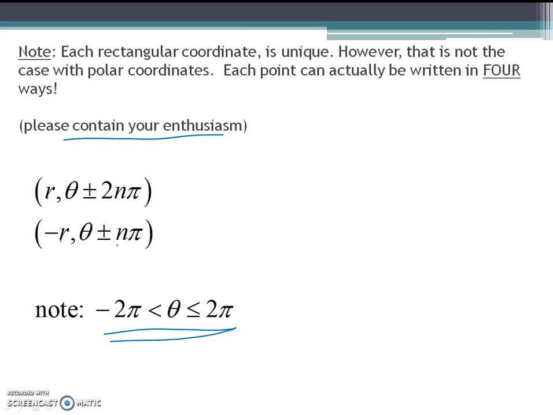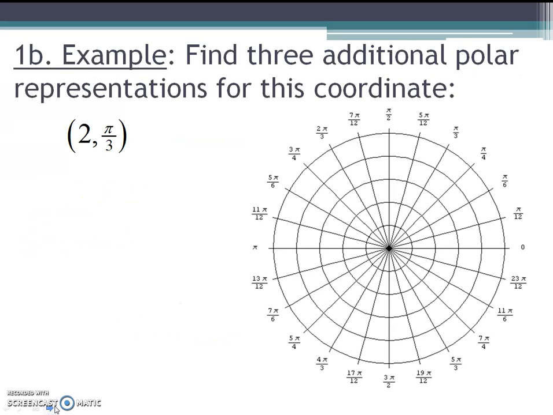So let's check out what I mean. Let's talk about this ordered pair, 2, pi over 3. So if we start here at pi over 3, our eyes are pointing in this direction. Since we're dealing just with 2, we'll use a 1 unit linear scale in this particular case. So 1, 2, 3, 4, 5. So the ordered pair 2, pi over 3 appears right here. And like I said, this angle right here is pi over 3. Pretty straightforward.